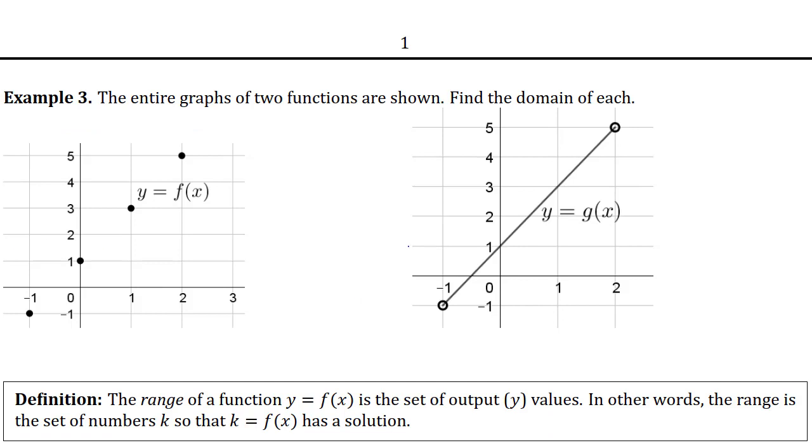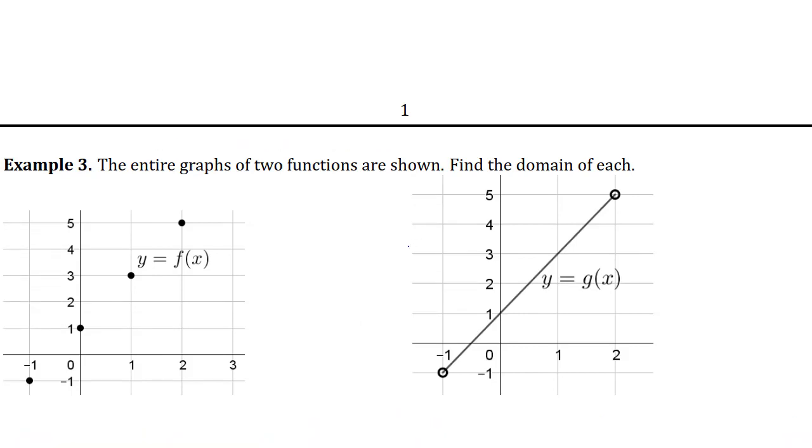In the next video, we're going to look at the range of a function, but let's just do a quick review of using the graph of a function to get the domain. And I've kind of already been going over this concept with examples 1 and 2, but this is a good thing. So if this is the entire graph of the function y equals f of x, meaning this point, this point, this point, that's not part of the graph. Only the ones with the dots are parts of the graph. And there's only 4 points on the graph.